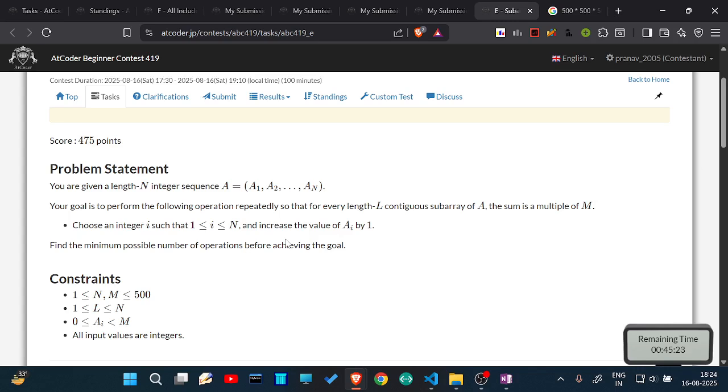N minus L plus one element. Okay, let's think greedy.